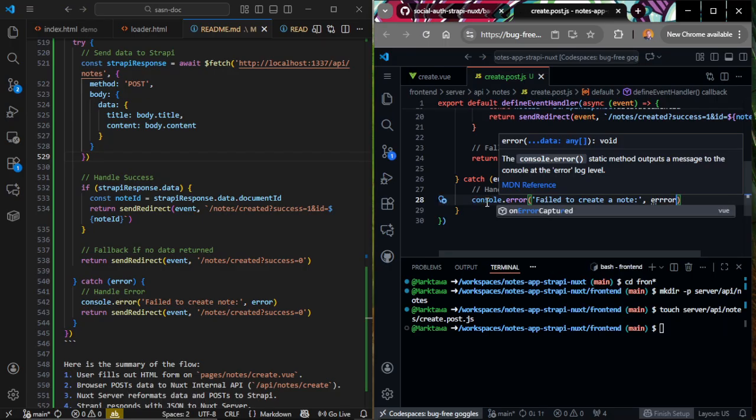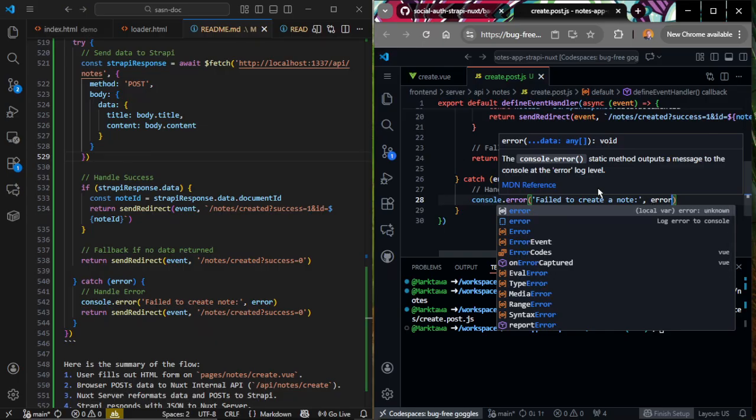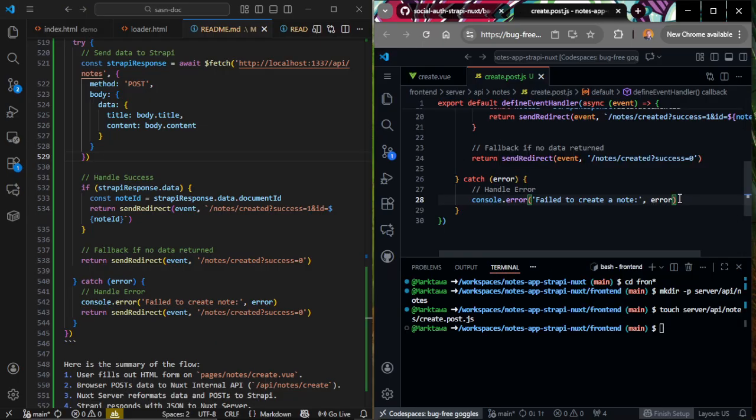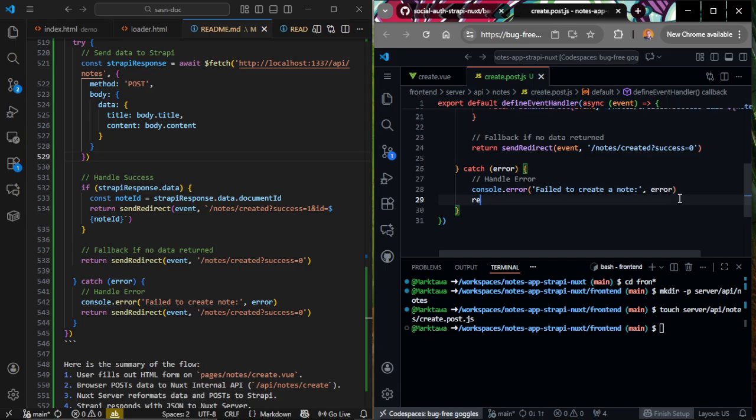Right, and what else? What else could there be? We have to redirect the user to the fail state once again. So we failed in creating, so we'll just say success equals 0. And yes, we are done with the server API route, the internal server API route.